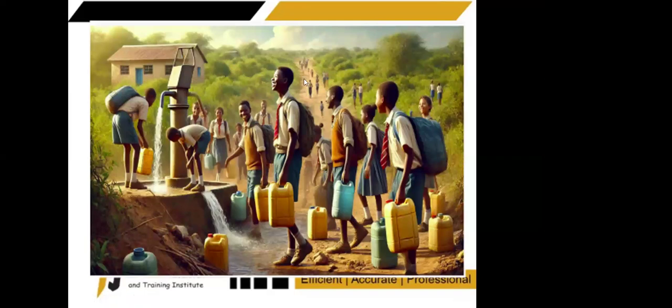Look at this situation. This is another wonderful picture. You see so many students carrying jerry cans, and I don't even see the element of school around there, which simply means the school is far away from this place. Now, if you look at these kids, all of them are very happy. They are enjoying, and as a result, they are going to waste a lot of time at this water point. I don't know whether they are going to be compensated when they go back to the school. If this situation continues like this, then we are wasting the brains of so many pilots, so many doctors, so many engineers.